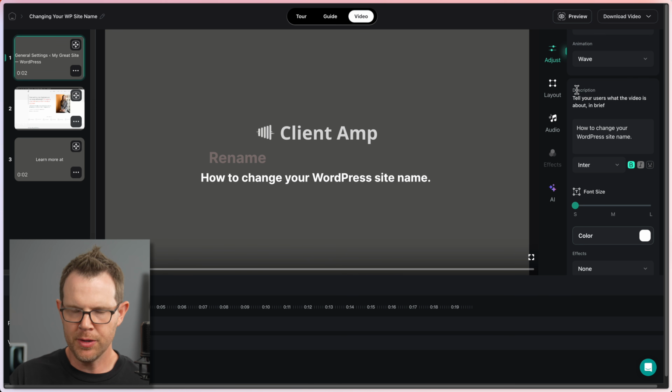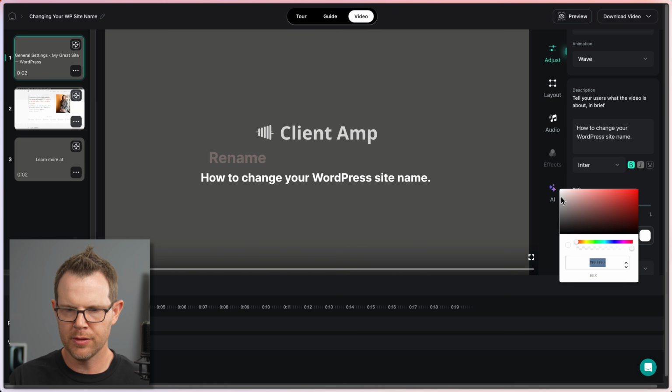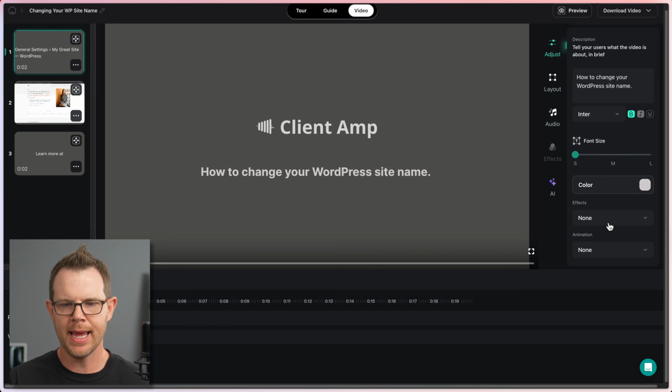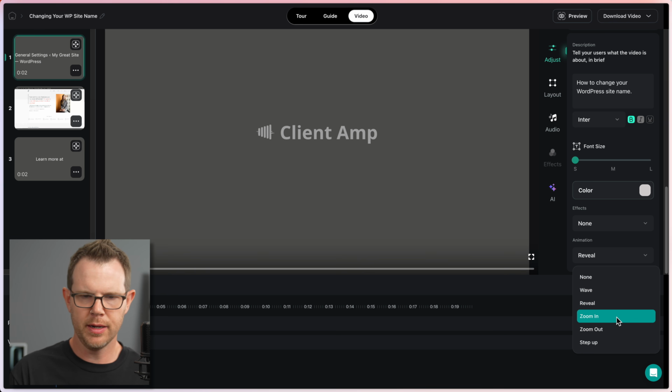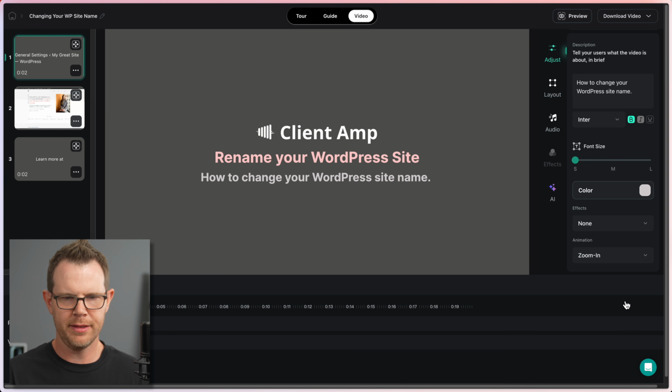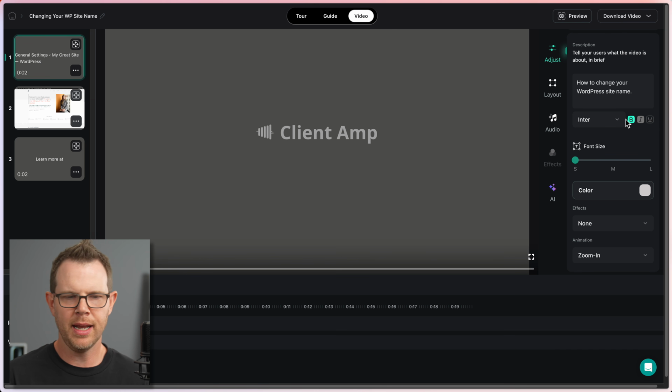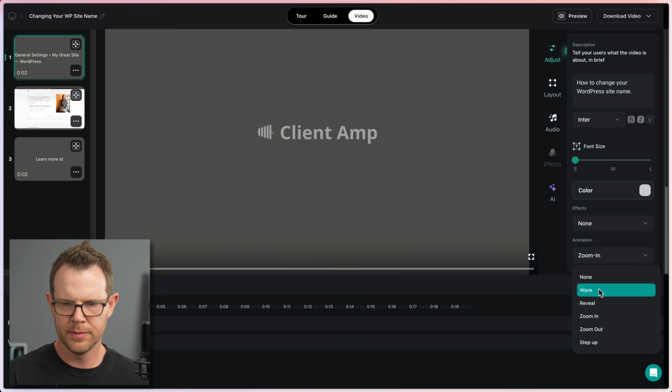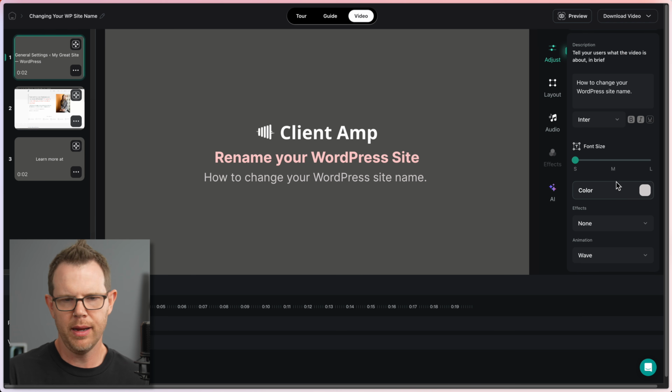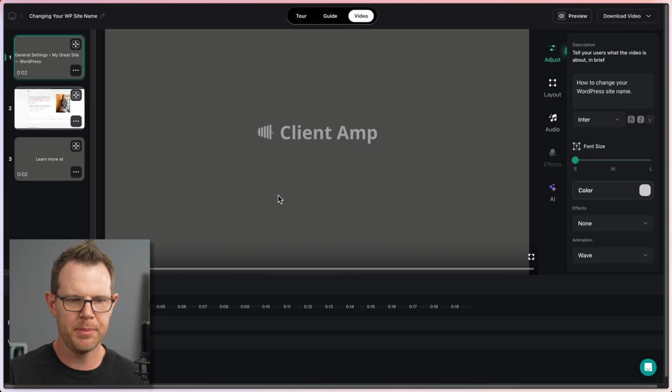Next up, there's a video description. Very similar features here as the title. We can change the font, adjust the size, and choose the color that we'd like. And it has effects and animation as well. So here is what everything looks like all together. A little bit much. Again, I'd love to have some font weights here. Looks like it's bold by default. Okay, so I can turn that down. Let's see what it looks like now. All right, that's decent if I updated the copy there a little bit.